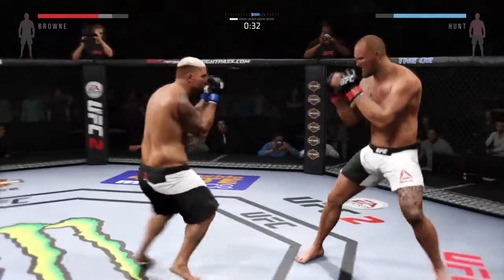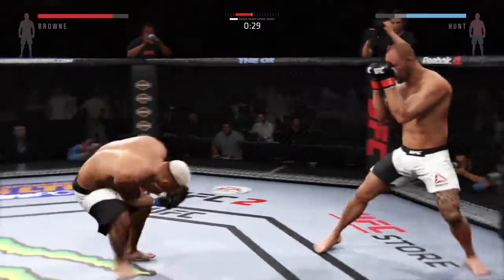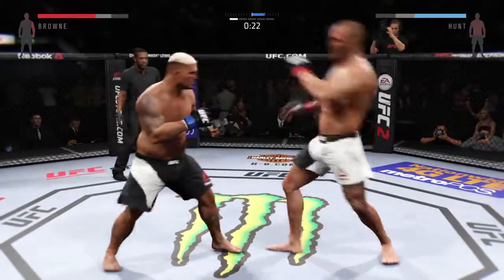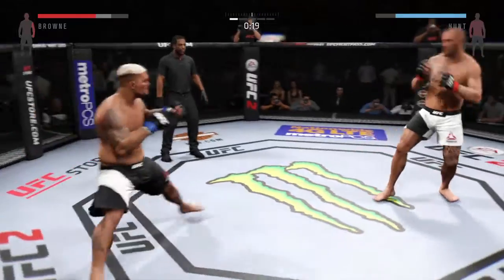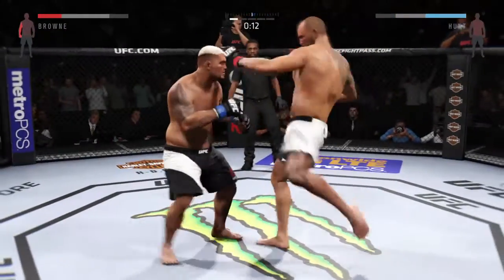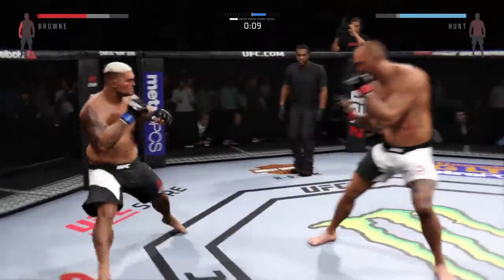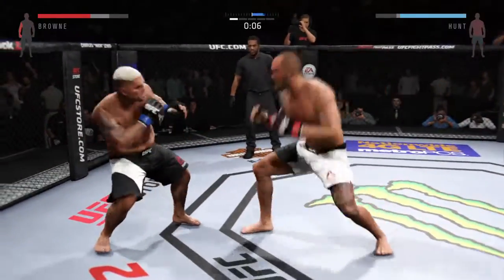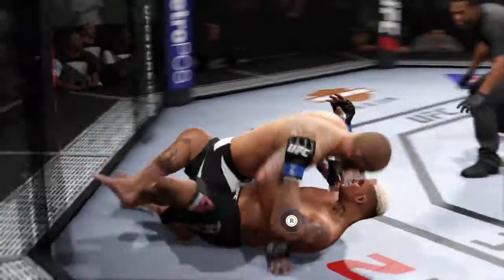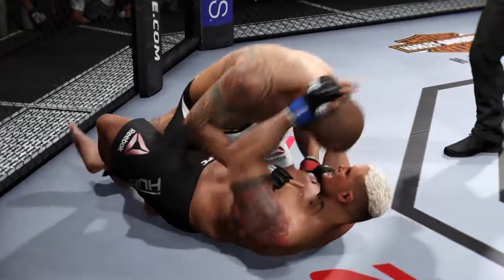Oh, that's a big head kick. He connects with the head kick. Seconds. Big right hand. Oh, that's a heavy body kick. Oh, he missed that kick. Big takedown. Round one is in the books.